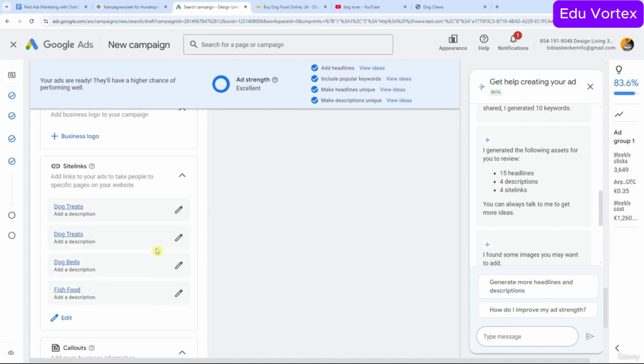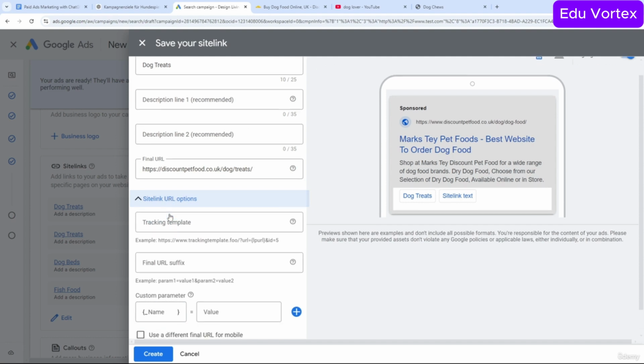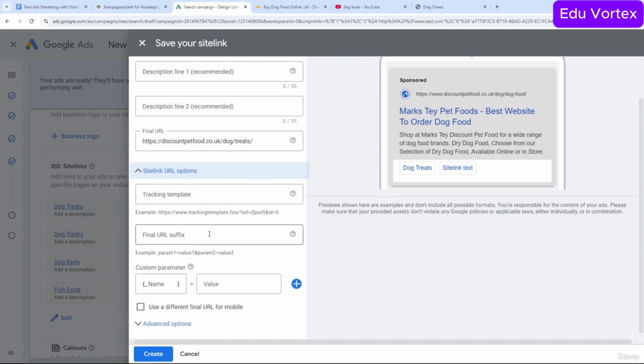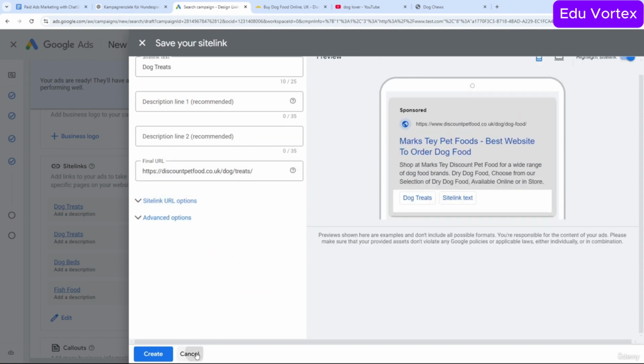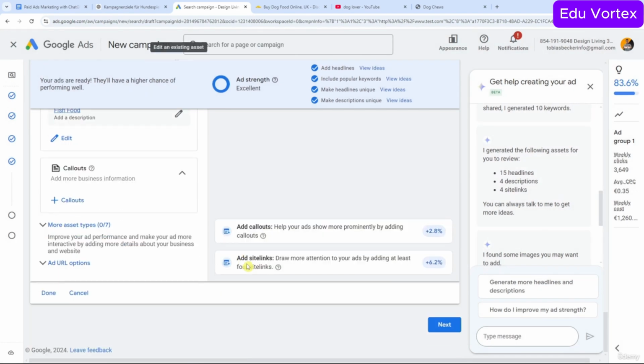So I would also use some site links, and a site link is basically just a text, then the link, and if you want a description, but you don't need to use this description. If you use one line, you need to use both lines. So it's just an extra effort that doesn't bring a lot. So text up here, URL down here, that's actually all about it. And if you track your Google ad campaigns with Google Analytics, you can also give it a parameter here to see which site links worked and which not. Okay, so this is about it.